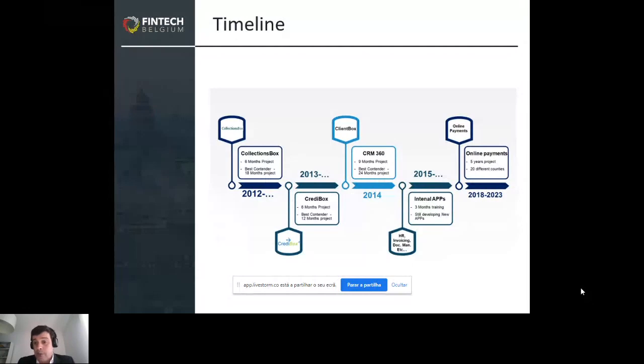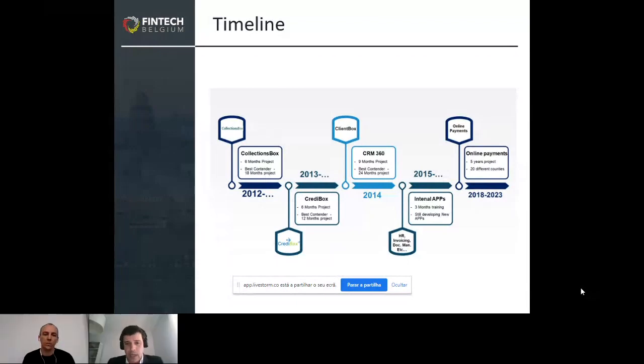And the goal is to have 20 different countries using this system. So it's a very important project for this bank. Other projects are in the backlog. So this will not end here, because the platform is already a major asset of the company to build new systems and to maintain them. So this is just for you to have a glimpse of what happened and how a bank could create multiple complex systems with a low-code platform, in this case, the OutSystems platform.